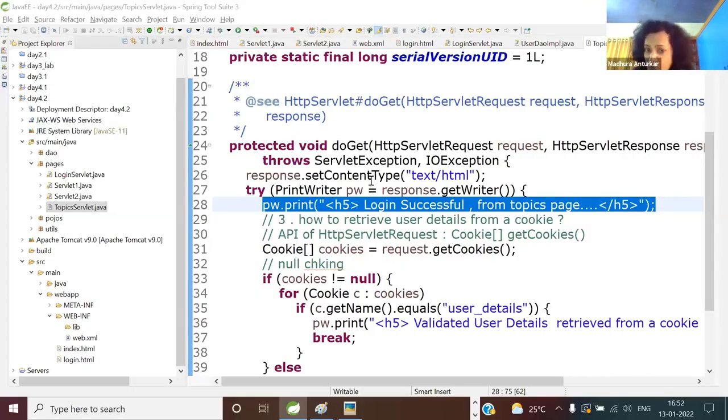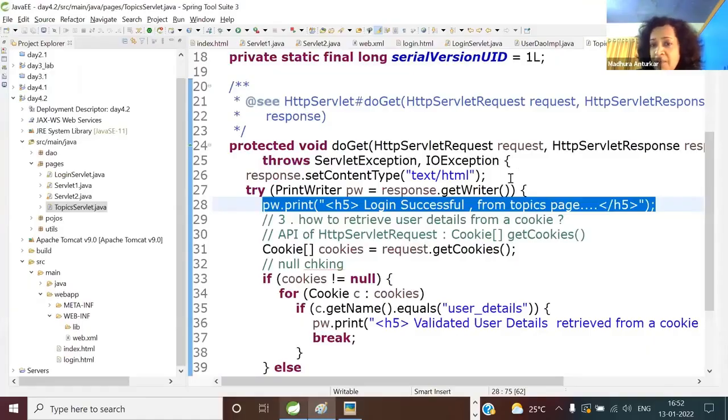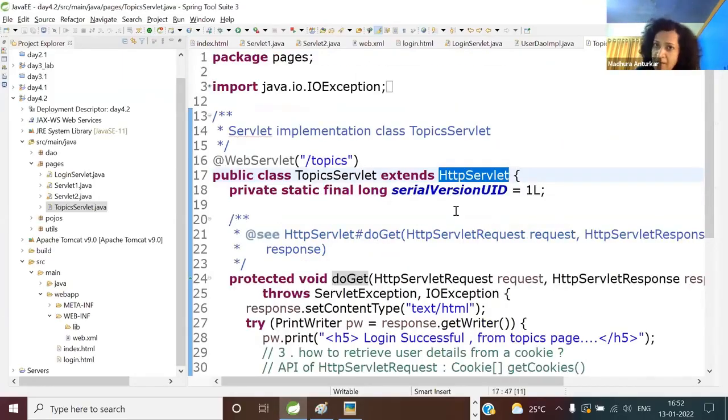He's asking why we have not overridden init and destroy. Because so far, whatever I could discuss, I did not need any one-time initialization. So, which is the superclass of our class, Nilesh? HTTP Servlet. What is the superclass of HTTP Servlet? Generic Servlet, which has already supplied you with the default implementation, and we are okay with that.